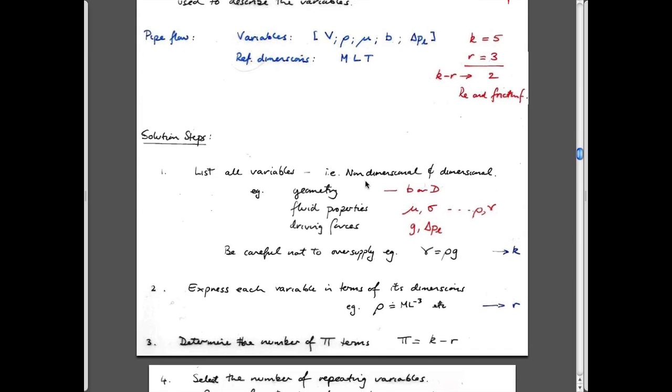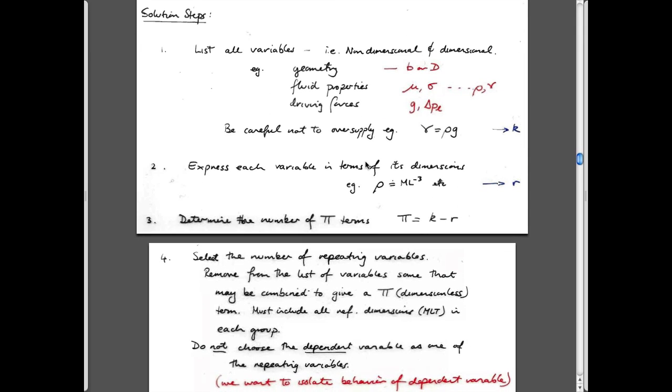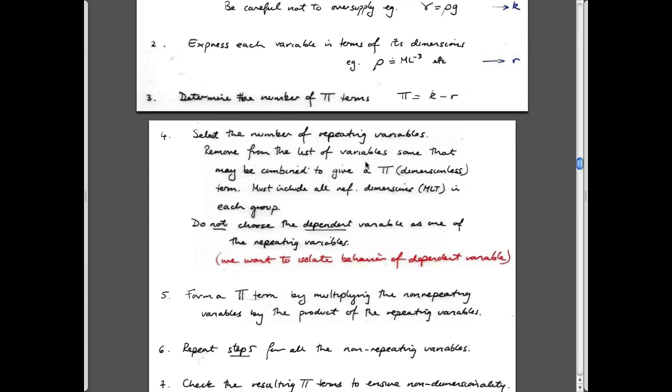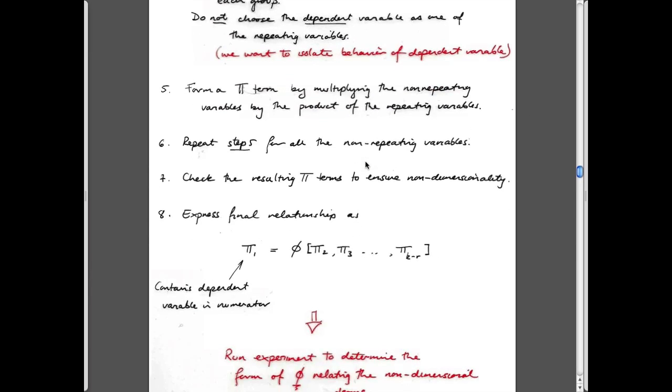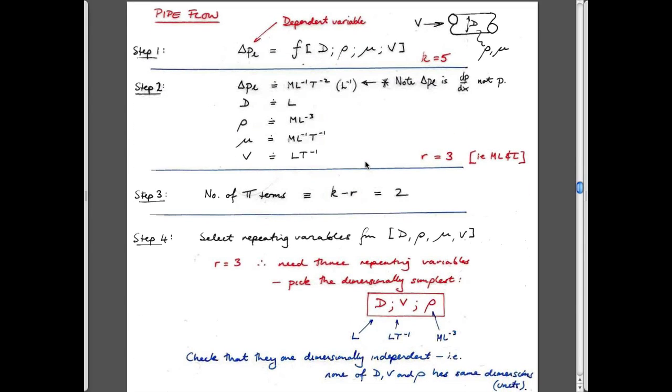And so if you look at any exam question, just to make it easy for the grader, you get different results if you choose different dependent variables. And so typically in a question, it'll be formulaic in that you'll be told which ones are the repeating variables and which ones are the dependent variables. And it's just a recipe to go through it, and we don't really have time here except to maybe talk about the high points: you take 3 repeating variables at a time. In this case, the repeating variables are diameter, density, and velocity.